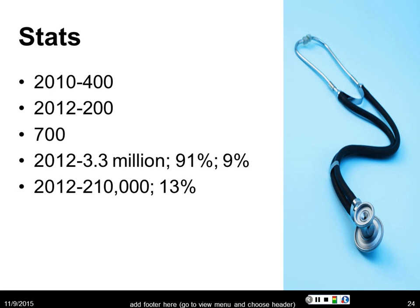Where do you think 91% of those kids were diagnosed, where they come from? Yes, Sub-Saharan Africa. In the whole population of HIV, including adults, kids make up close to 10% of the population. In 2012, 210,000 children died from HIV and AIDS, and 13% of the total number of people that died from it were children. So we're running in the 10-ish percent range compared to the whole population that has it. It looks great over here in your developed countries, but it looks really bad worldwide, and especially in the Sub-Saharan area.